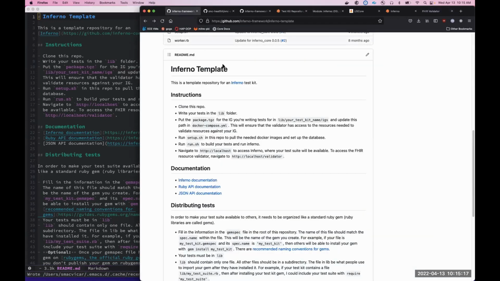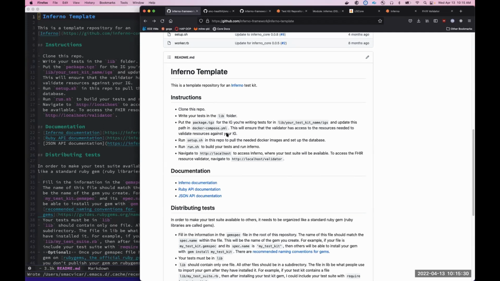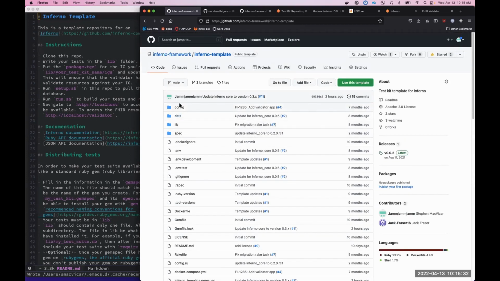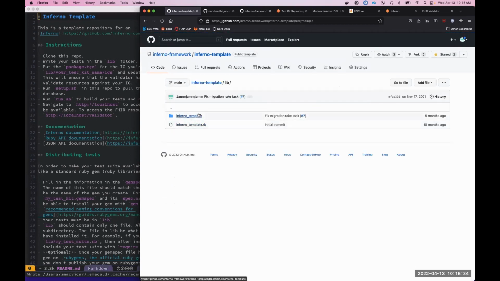So back here in the template, right in the instructions, it says to put the package.tgz for the IG you're writing tests for in lib/your test kit name/IGs. And we haven't changed anything in the template. So if we look in lib, it'll be lib/inferno_template, and then there's IGs.